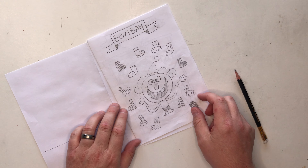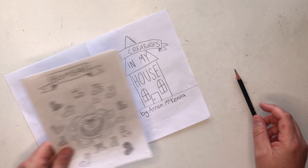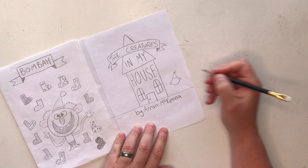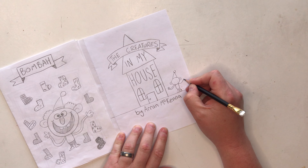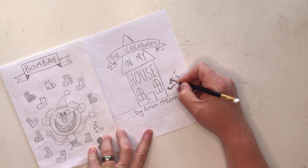Now onto the shapes of our characters. Let's start with Bomba. His shapes are a circle, a jelly bean at the bottom, wiggly eyes, a pointy hat with a bobble, wavy hair, and ears. So for his silhouette, I'll do a circle for his head, his ears on the side, a triangle for the hat, a circle on top, his body, some wiggly arms, and his hair on the side. Now we just fill him in. We've got our first silhouette!